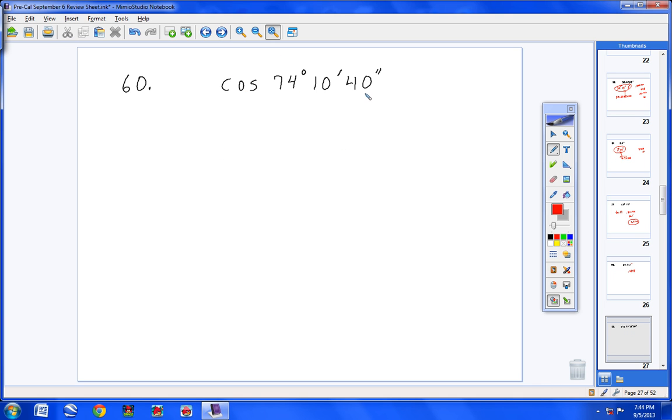The cosine of all of this. Well, we know how to do it. First you type cosine, and when you do a parentheses pops up right here, then you hit 74, and then hit second apps option 1, the circle will pop up, then type in 10, then hit second apps option 2, and this little line will pop up, then type in 40, and type in alpha plus sign, these 2 little marks here will pop up, and then simply hit enter, and you'll get the right answer, which is 0.2727. I'm sure all of these are rounded.